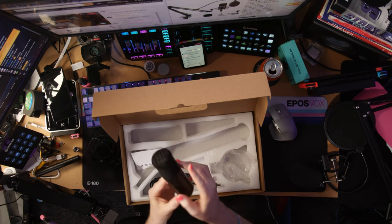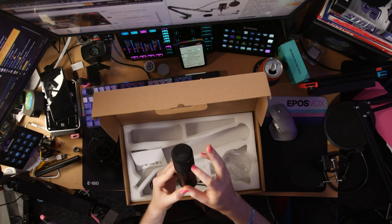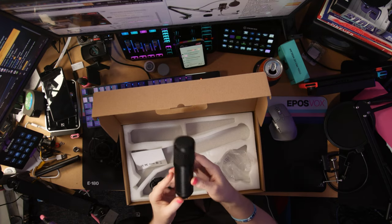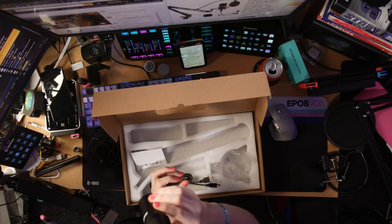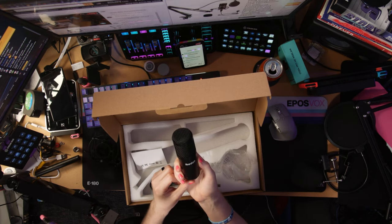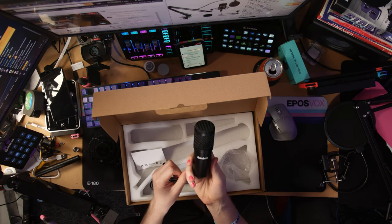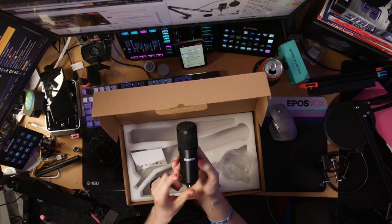It's completely powered over USB. I almost want to say this is another one that's backwards. Based on what I can see under the grill here, I want to say this might be another one that's backwards so that you're supposed to put the logo facing the camera. We will test and find out, because we ran into that with the BM-800 we tested. It was actually backwards.